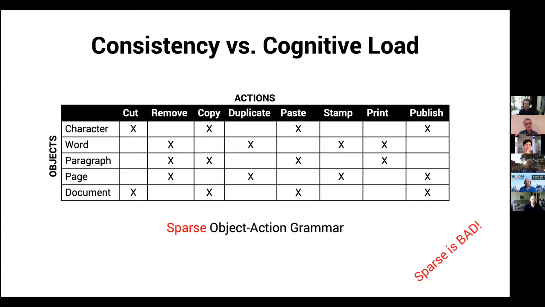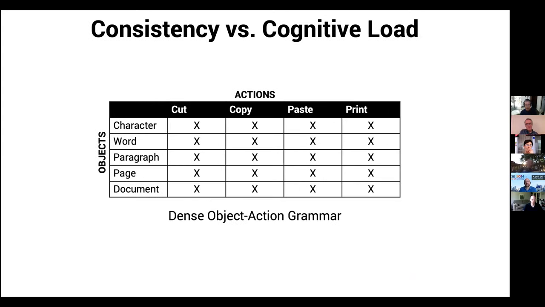When you look at the grammar, there is a correlation between consistency and cognitive load. The first word processors I had the opportunity to redesign were in DOS and they were horrible. You would perceive objects like a word, a paragraph, or a document consistently from the analog world. But they had a lot of redundancy in command names — like 'cut' for one kind of object and 'remove' for another — and a very sparse matrix if you tried to plot out the grammar. What we began to see with the graphical user interface — cut, copy, paste, which we can attribute to Larry Tesler — was symmetry and much better consistency, not only within word processing, but across entire operating systems.